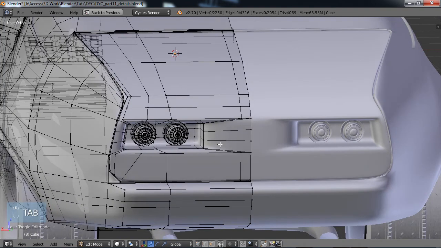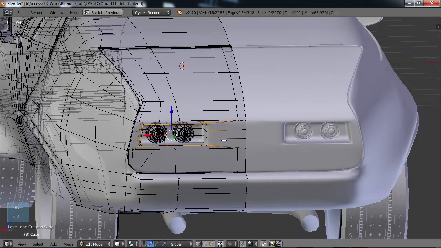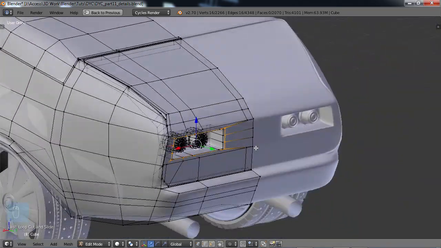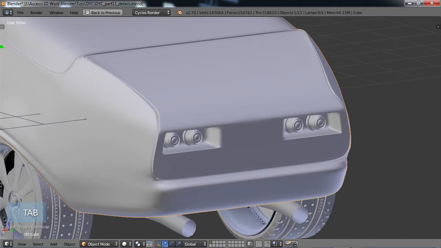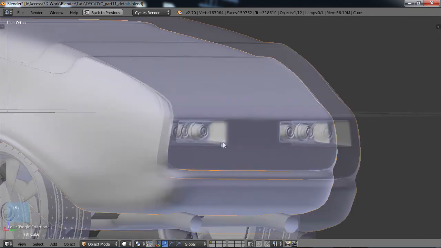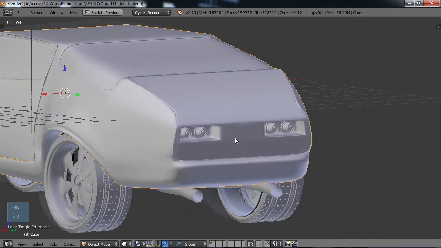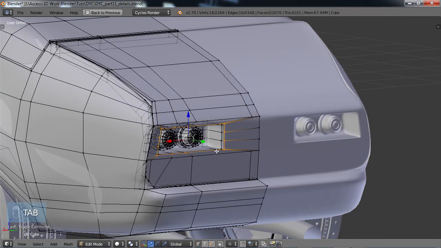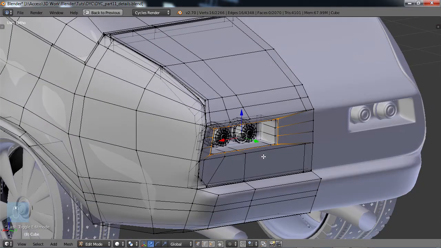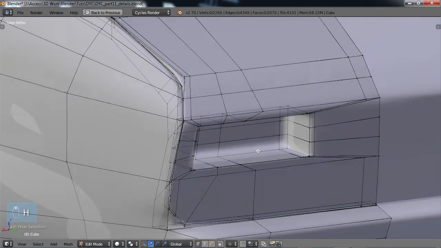And then this needs to be sharpened up a little bit. And I think that's okay. And it looks like this is inset way too much also. You need to be able to see tail lights from the very rear of the car. So probably the easiest thing to do is L select these, H to hide those.